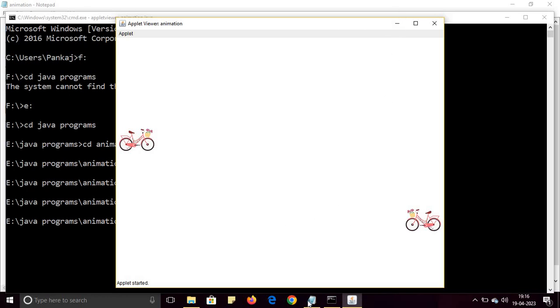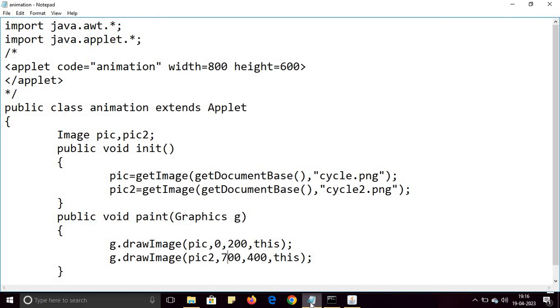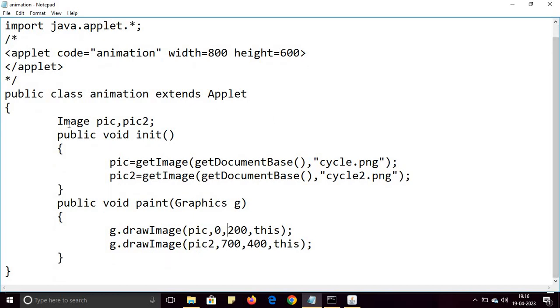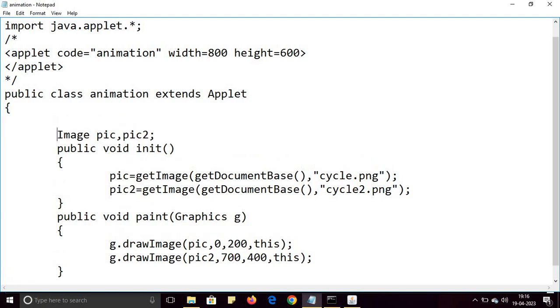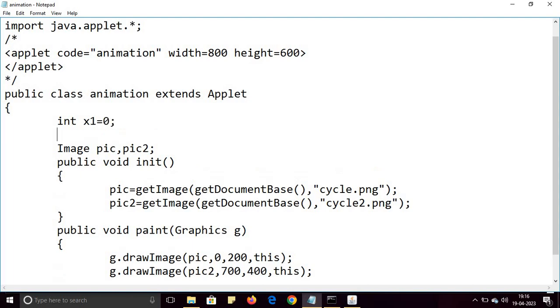So for that I will change these values. Let's create two variables. int x1 is for picture1, for cycle 1, and it starts from 0, and int x2 is starting from 800.